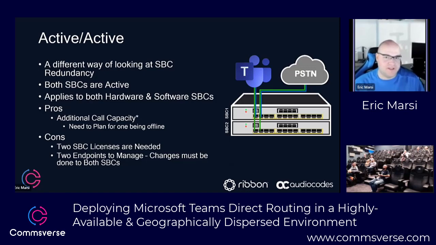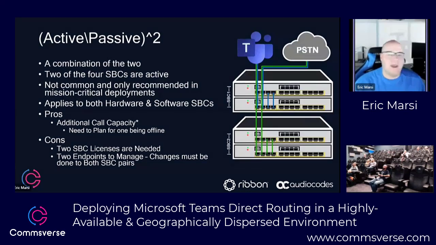Now, this really isn't a typical name. I call it active-passive squared. And this is where you've got a very highly available solution at a single site, for this example, that you need two active SBC pairs. You also need those to both be redundant, so that if either SBC fails, another one takes over in an active pair. So this really isn't common to see, but it is something that somebody may run into in a very critical environment.